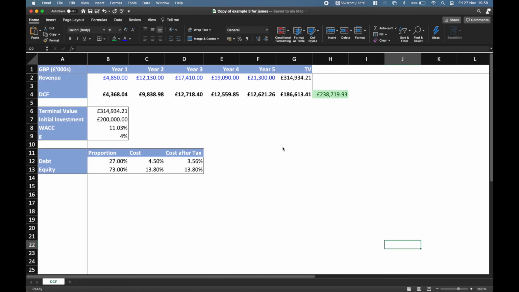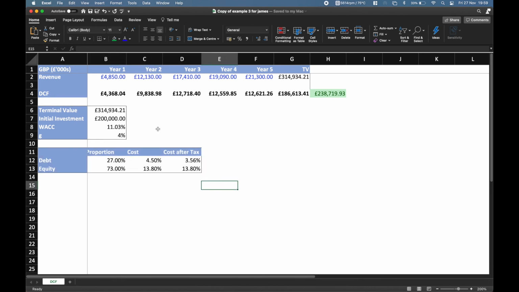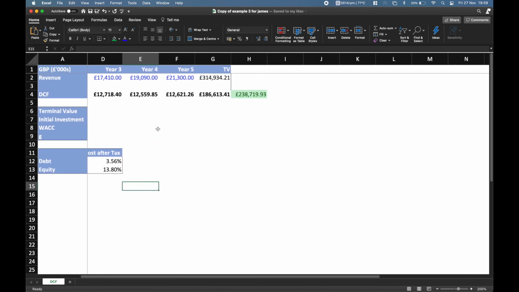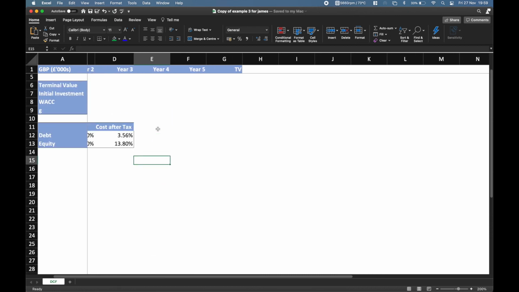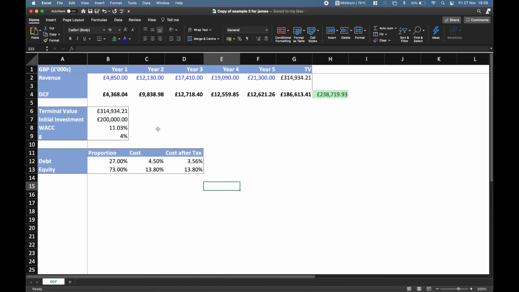So as you can see, Sive's model looks a little bit different. She has kind of made a table for calculating her WACC. Well, I've just done the list. And she's also frozen the panes so that if we sort of scroll left or scroll down, we can still see the headings. So this is very useful for when you're doing bigger models or with a lot more data. So we'll be using this in week 4 when we're constructing an income statement. But for now, it's not really that necessary as we only have a small amount of data, but it is a good habit to get into.